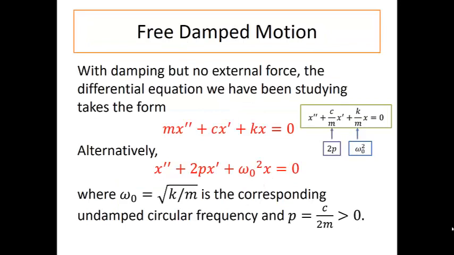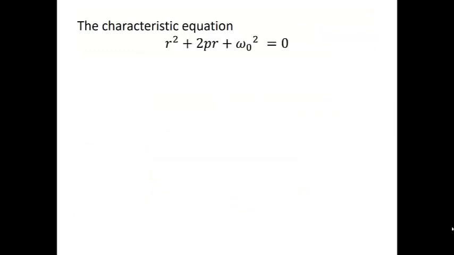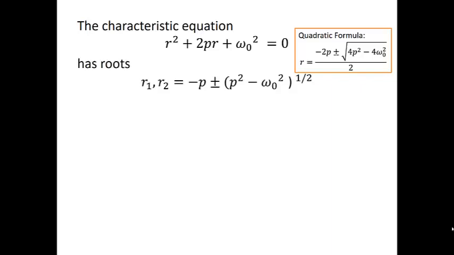If we want to solve this differential equation, we need to start with the characteristic equation. Our characteristic equation will look like R squared plus 2P R plus omega naught squared equals zero. We're going to simply apply the quadratic formula. It's not the prettiest looking thing we've ever seen, but this is the basic usage of the quadratic formula. So we see that our characteristic equation has two roots. We clean up, pull out that square root of 4 and cancel some twos, so it cleans up to minus P plus or minus the square root of P squared minus omega naught squared.